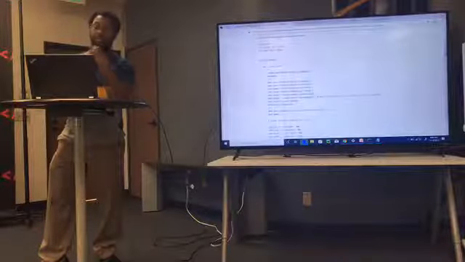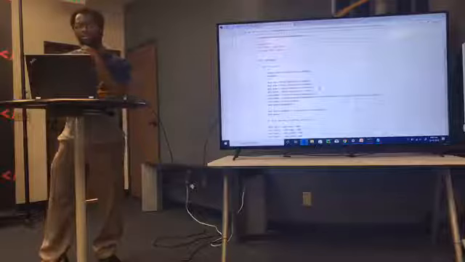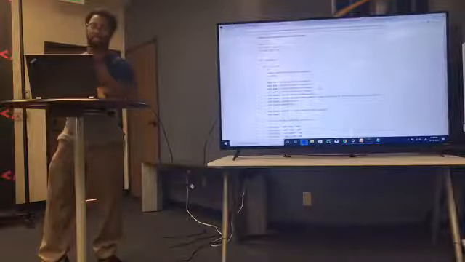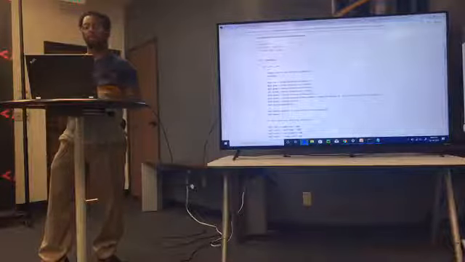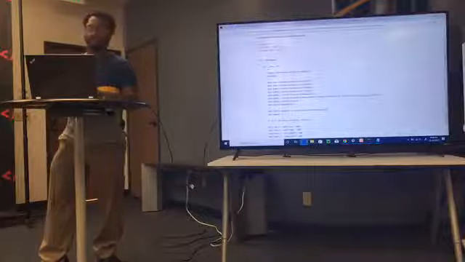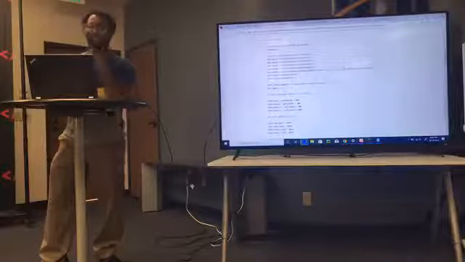I know. So right here is how the code's supposed to look. Like I said, when I copy and paste it to PowerPoint, it loses some of its formatting. But the code will be available. This is already on GitHub, and I'll make it available to everyone so that they can experiment with it as well.